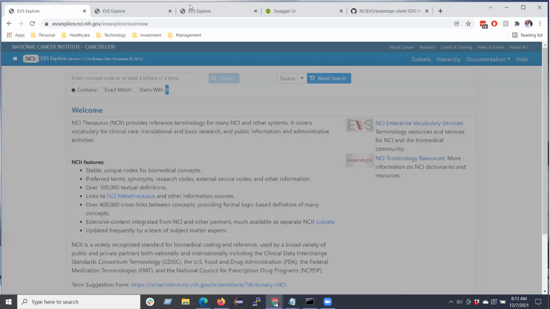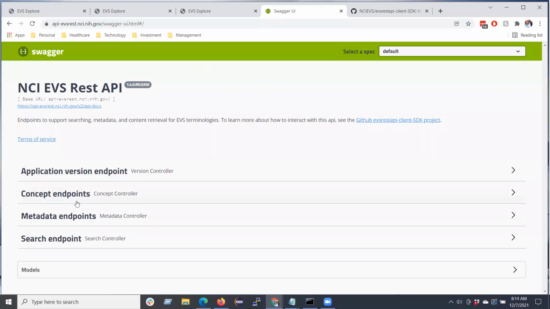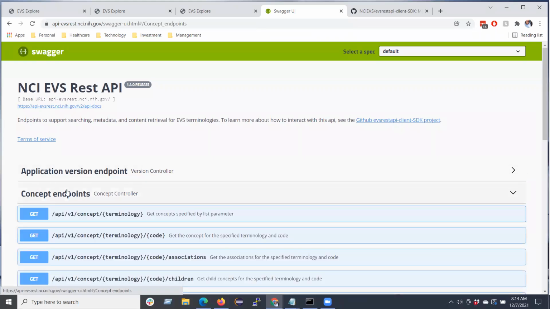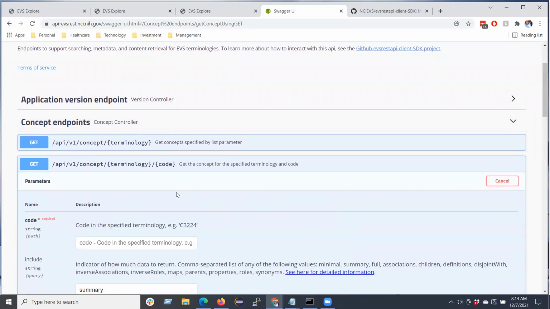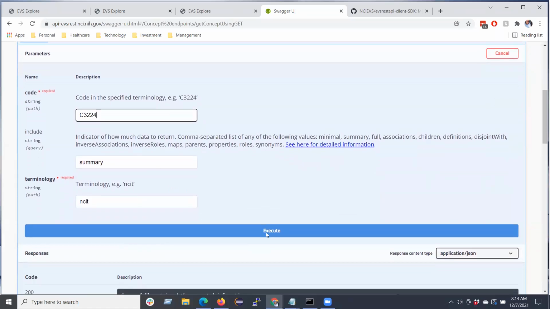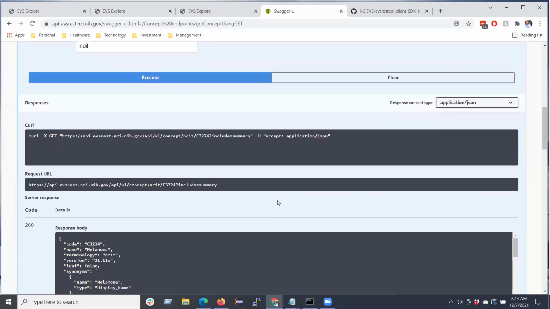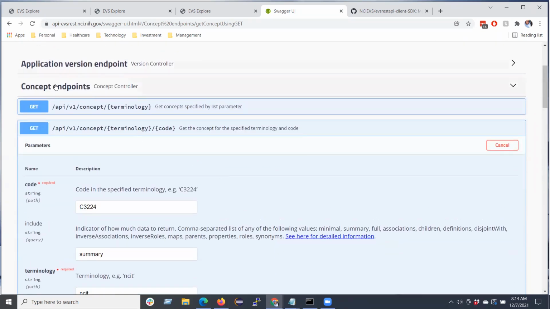This application itself is backed by an API that provides access to all of the content. So here's the Swagger page for the API. This is really just for version information. We've got endpoints that let you specify that you want to load an NCIT concept. So for example, we can put this example provided in here, and then you can see the raw data that's used to drive the API. So here's what a concept object looks like, and you can specify how much information you want this thing to come back with.